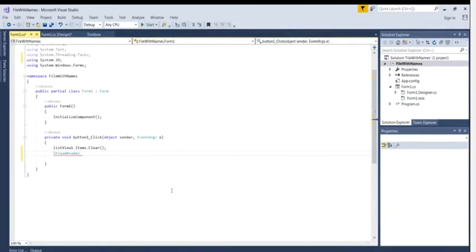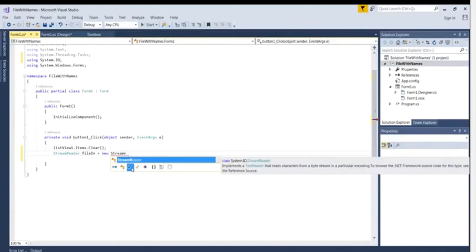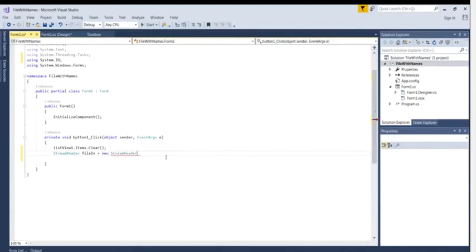I'll call it file in. So file in will be a new instance of stream reader. I need to put the equal sign in here. And I'll go ahead and put empty parentheses for now.